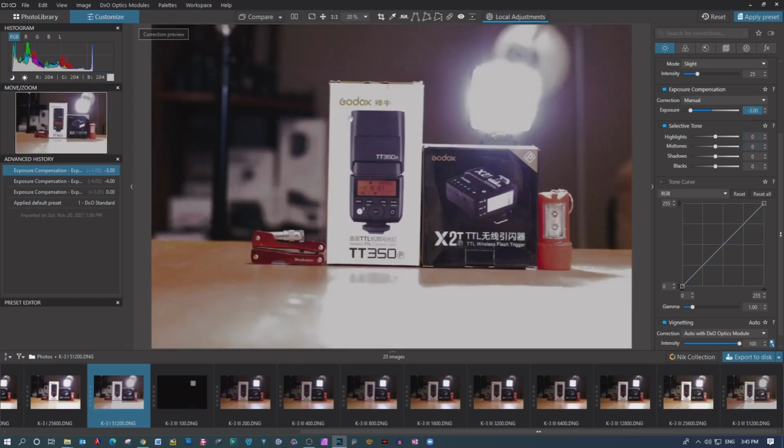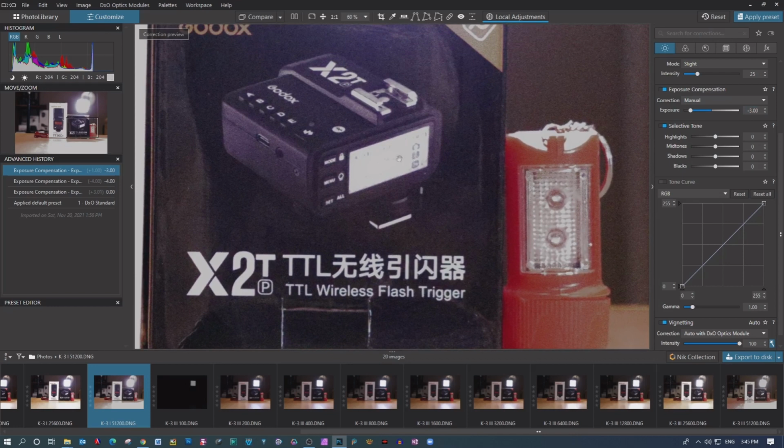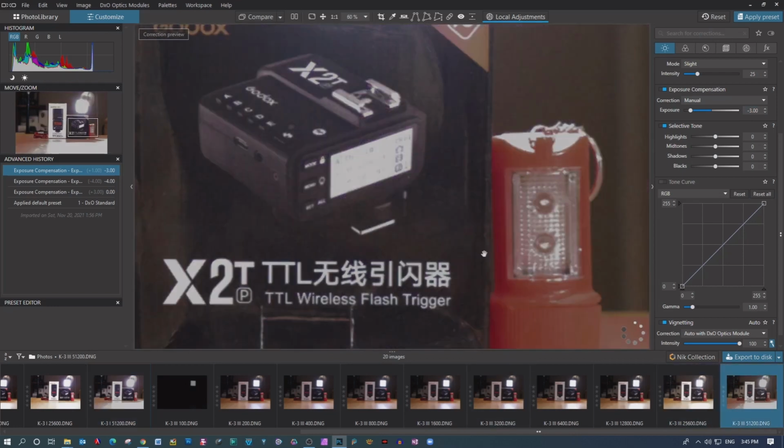Okay, so now things have really started to fall apart. You know, this Godox orange is gone. You can barely see orange here. I mean, there's luminance noise everywhere here. Just everything is splotchy. You can't even read the LED display here. And let's go to the K3 Mark III.